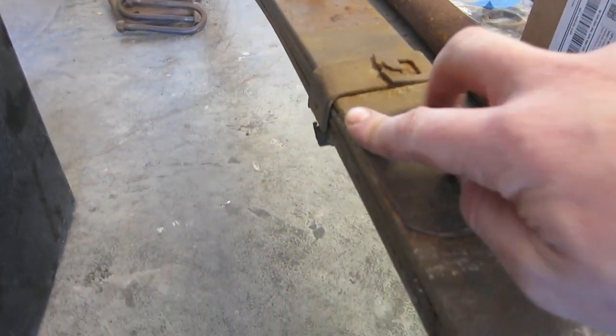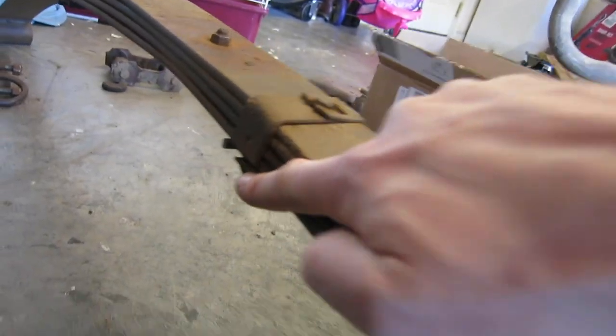Side note on this leaf spring: this strap is broken. I picked up one of those clamp straps — you can get them at AutoZone or Advanced Auto. That'll hold for now. I don't even know if they're legal in PA; I can't imagine they wouldn't be. I'm going to put it on there and leave it. It's kind of like the little band-aids and stuff on the car — the things that make it mine and tell the story of the whole resto-modding process.